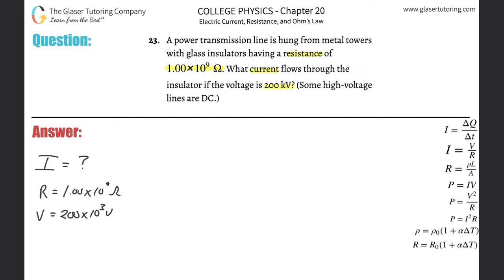So now, what's the relationship between these variables? Ohm's law, right? Current will be equal to the resistance divided by the voltage. So all I now need to do is basically just plug it in. So it's 1 times 10 to the 9th, all divided by 200 times 10 to the 3rd. And simply, voila.